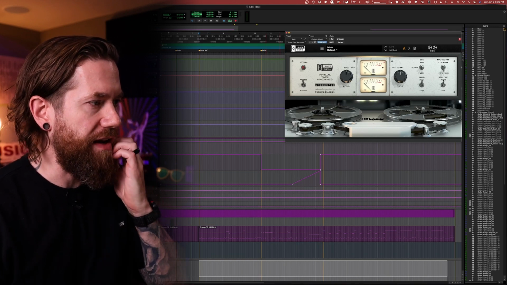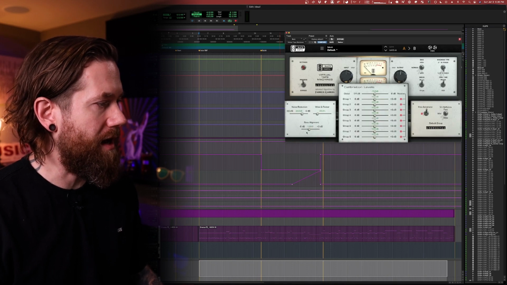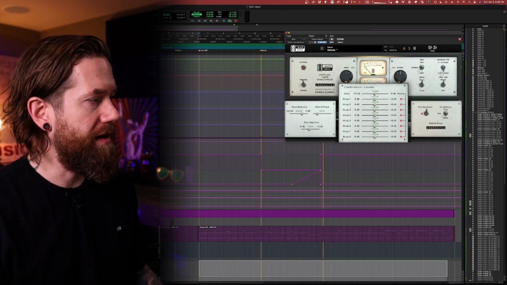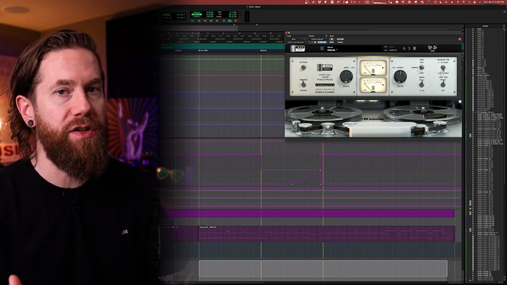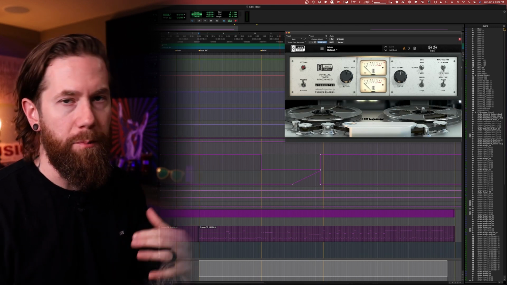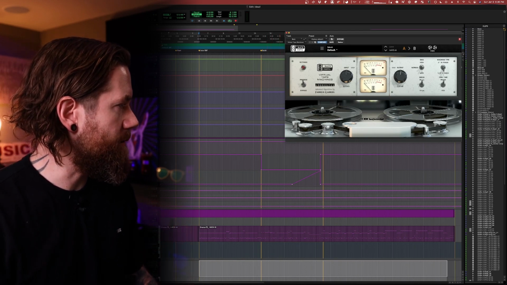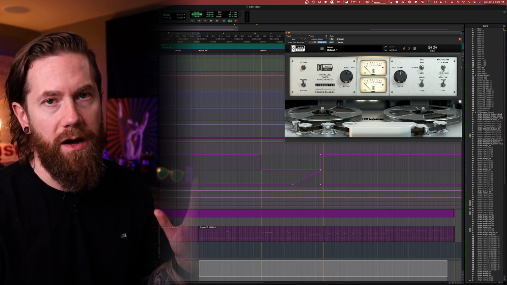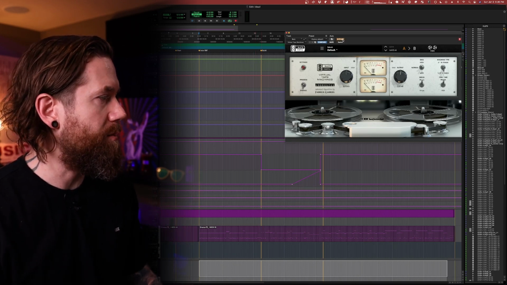I think the only thing I changed was the tape type, and in the settings I did pull back the bass alignment almost 2 dB because, as I mentioned before in the video, tape saturation adds a boost to your low end frequency. So I wanted to pull that back a bit because it was a little too much. So that is one of the ways that I'm applying tape saturation in my mixes, and I'll give you a quick A and B before and after.